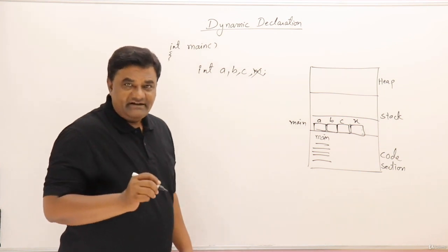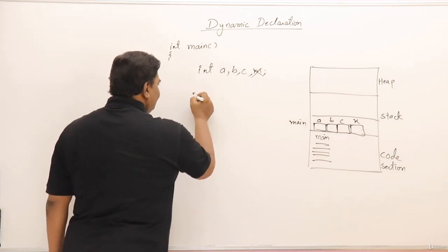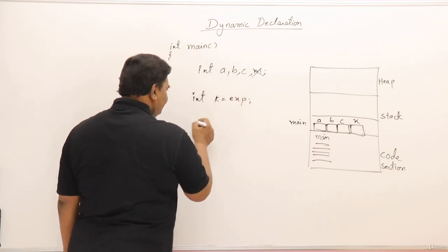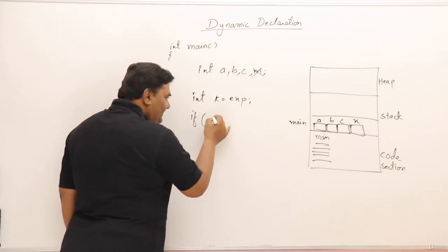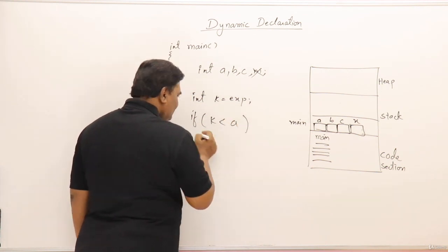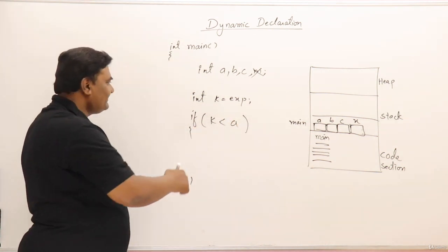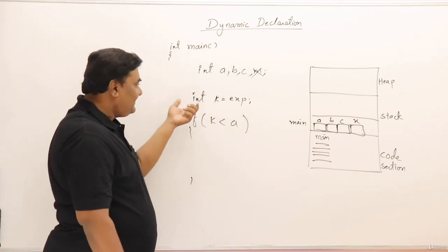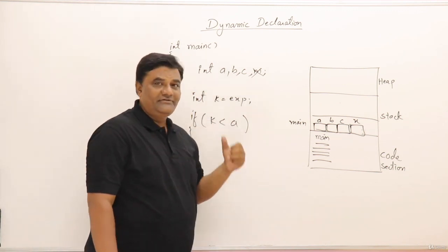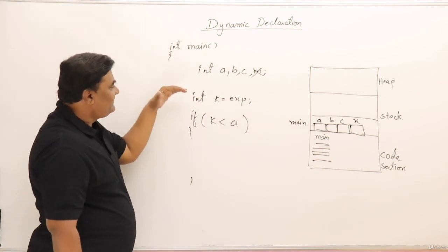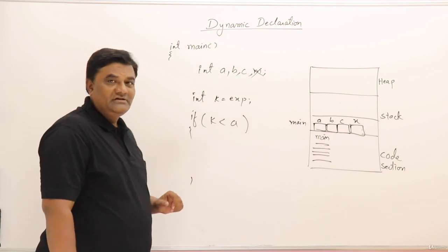Now one interesting thing I'll show you. See, sometimes we need some variable, let us say k, and to this we will assign some expression, the result, and we have the condition based on this k is less than something, let us say a. Suppose we have to write down the statement like this. Now this k is only useful for if, but I should declare it before and assign some result of an expression. So I have to declare it outside.